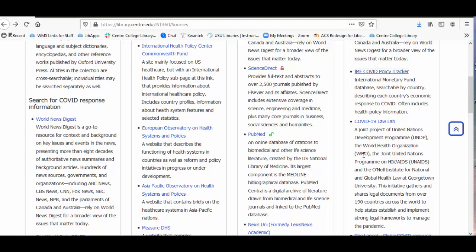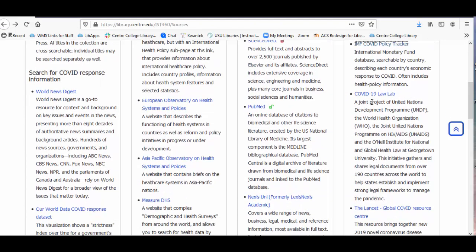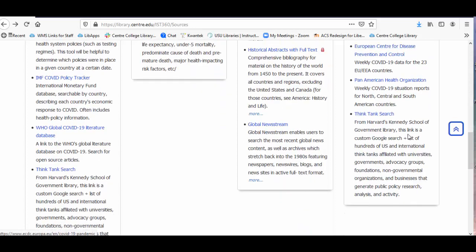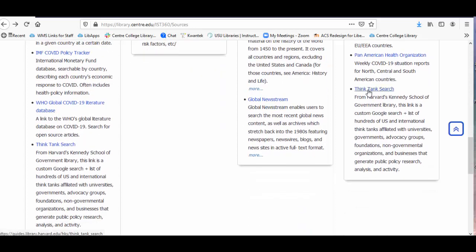As you choose your topic, you can explore some of the rest of these sources, like the IMF COVID Policy Tracker. They are each specific to one aspect of your possible research topic. But one that is more general that I want to show you to wrap up this presentation is think tank search.